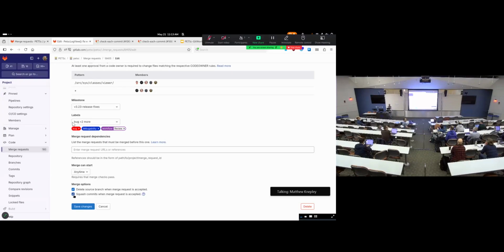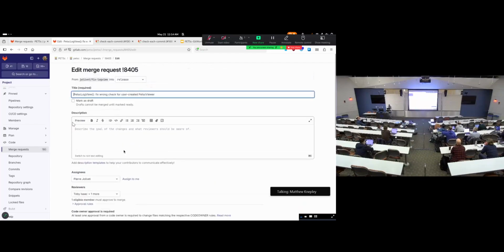Let me ask actually a question. I never click the squash commits option when the merge request is accepted, and prefer to do the squash myself so that I can write a coherent commit log that summarizes what was maybe in the 10 commits. What actually happens with the commit log when it automatically does that? So when I do this, what happens is, if I try to do a commit, let's see if I can get to this. Cancel.